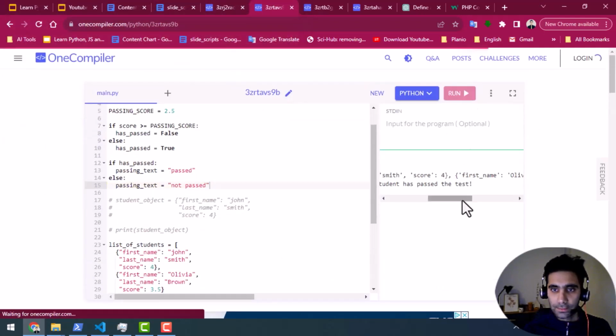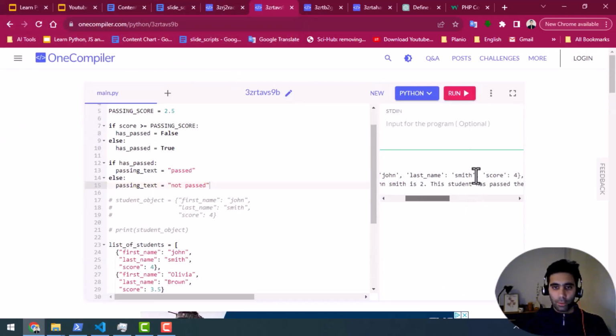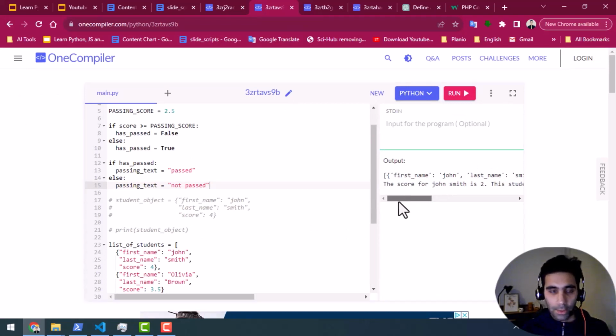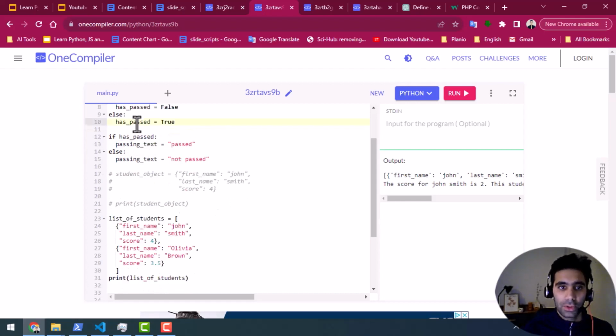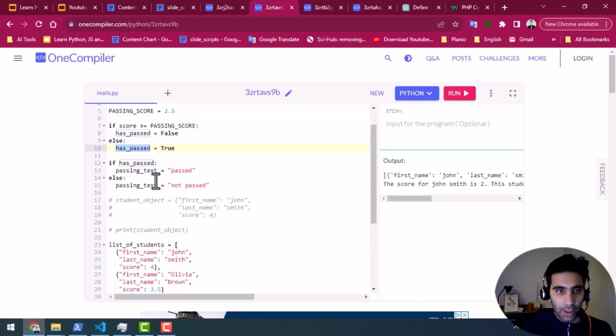Let's try this. And you see that the output is pretty much similar, but now if you want to use this variable over and over in your program, it's easier because you don't have to do this comparison. You can just use this variable over here. It's just an example. It doesn't have to make sense. I'm just trying to teach you different things with this example. So even if it doesn't make sense that much, that's okay. So we can do the same thing in JavaScript.